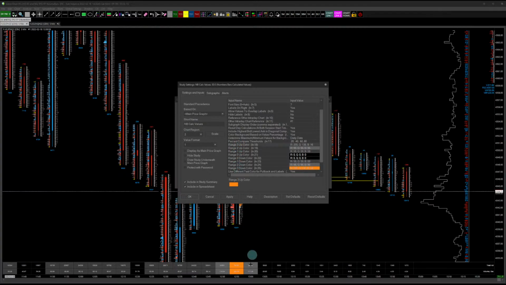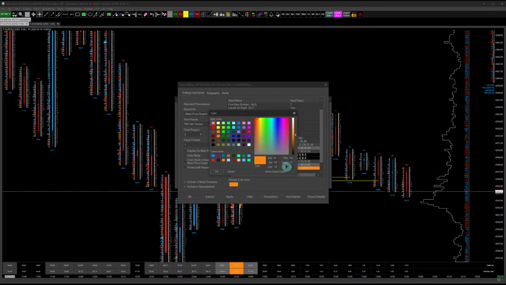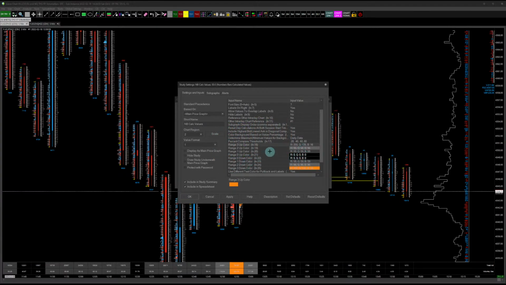Range 3 up color. That's that same orange color, right? 255, 135, 16. RGB, red, green, blue. So you want to copy these. Pause the screen and copy them.